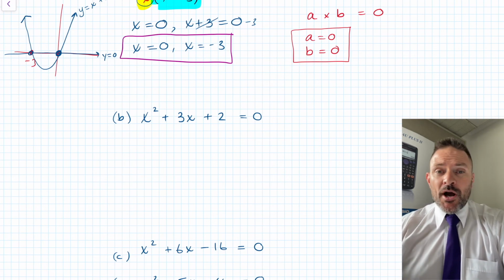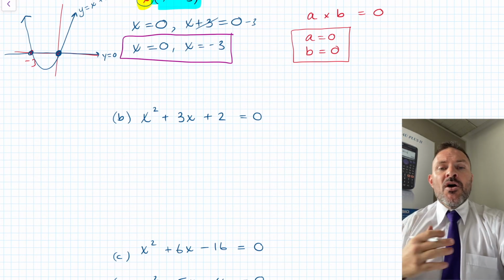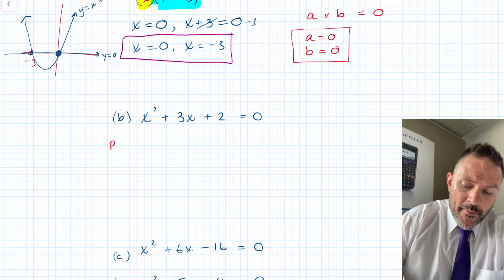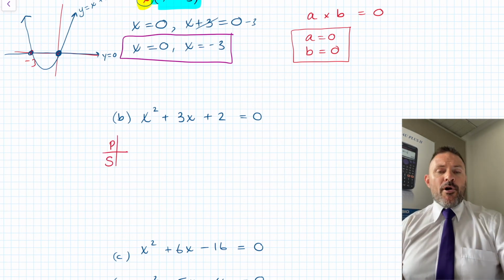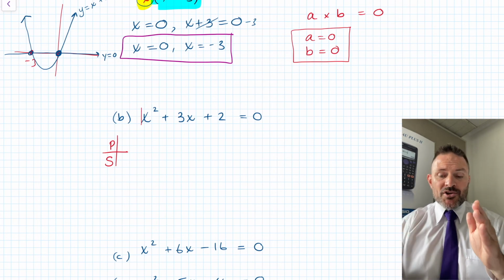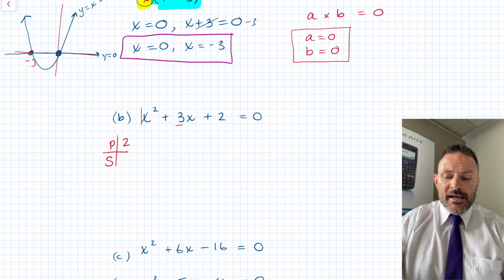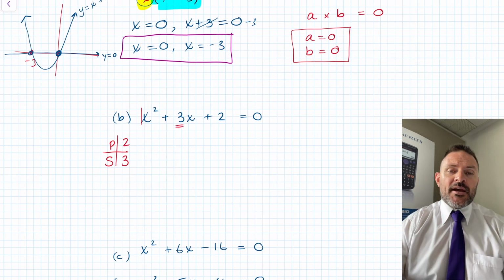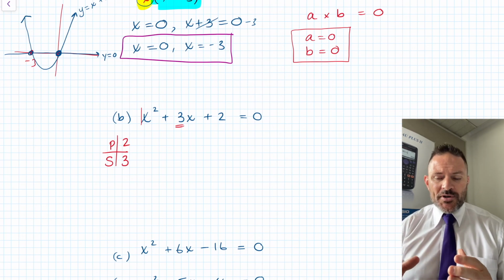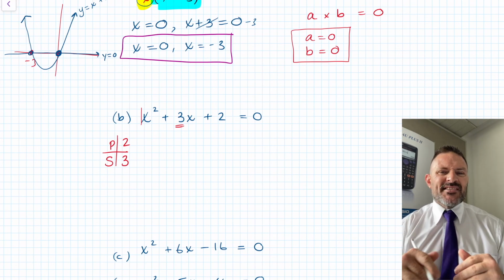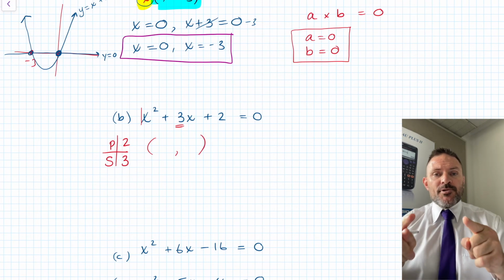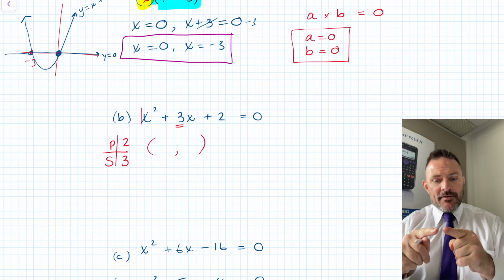Now, as I said before, you might know the cross method off by heart. I'm going to use the product and sum method, or the PSF method. So you might remember this from earlier on, where the product and sum comes from. The product is the first number times the last number. 1 times 2 is 2. The sum is always that middle term, which is 3, okay? Product, of course, means times, and sum means add. So what I'm trying to identify with these two numbers, I call this the scaffold. We're trying to find two terms that multiply together to give 2 and add together to give 3.